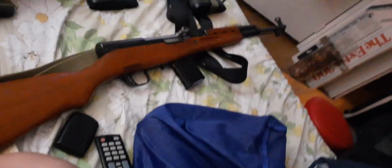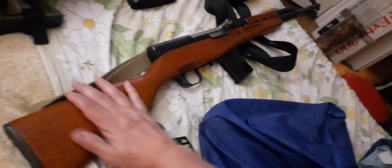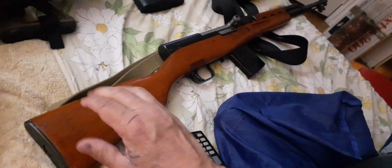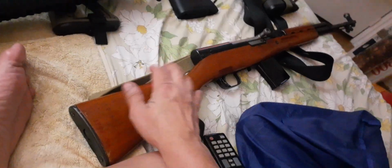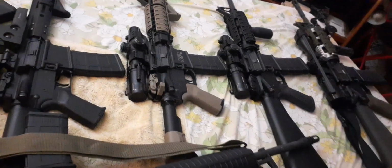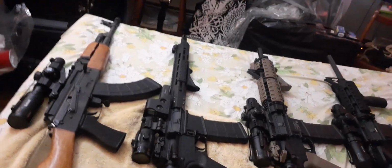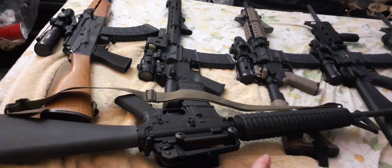And over here I have my Chinese SKS that I just finished also. This is the one I just wiped down. I got a rag with a little bit of gun oil, so I go over everything. Because guns pick up a lot of dust, so you got to keep on wiping them down. If you don't wipe them down, they turn to crap. Trust me, I know. I've been doing this for a long time. So I'm an AR collector.